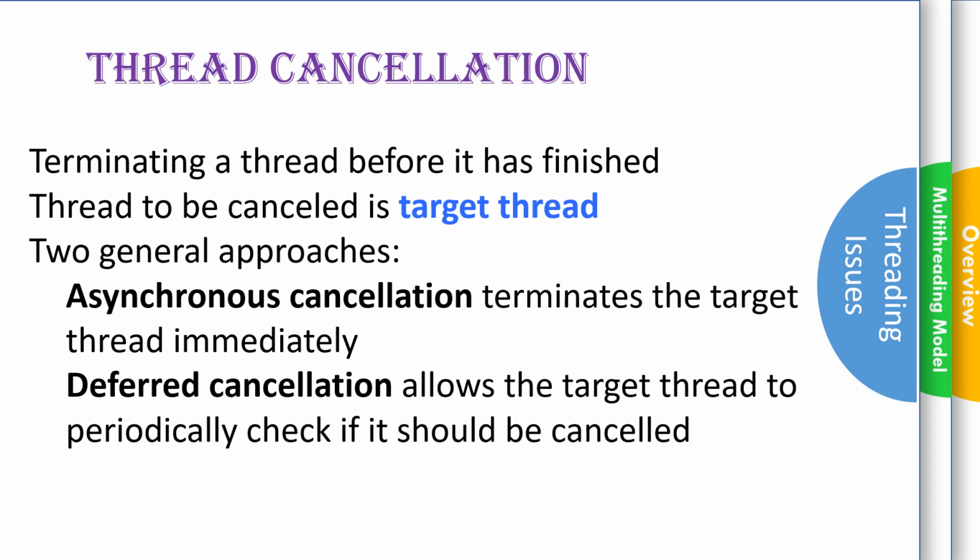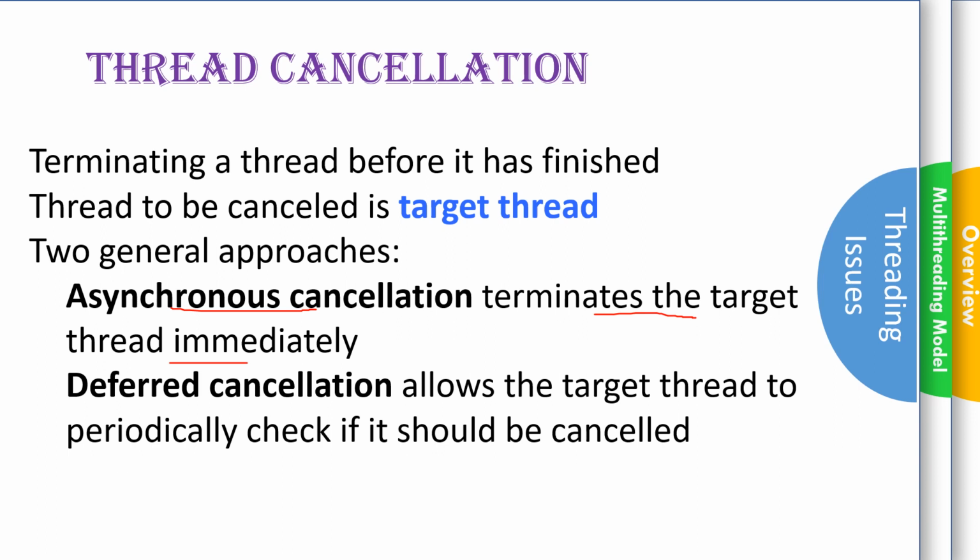One is asynchronous cancellation, in which it terminates the target thread immediately. So if there are 5 threads in the process and one thread makes an asynchronous cancellation, then the remaining 4 threads which are executing will also get terminated. Now what is the problem with this? The problem with this cancellation is that if the other threads have made a request for a resource, or if they are holding a resource, then those resources should be returned back to the operating system.